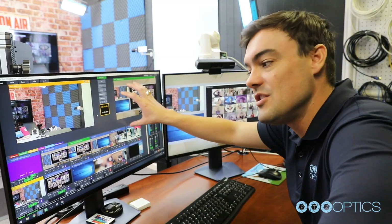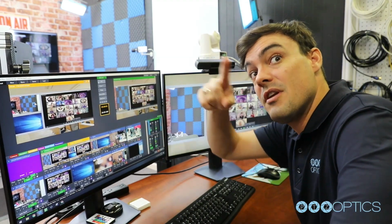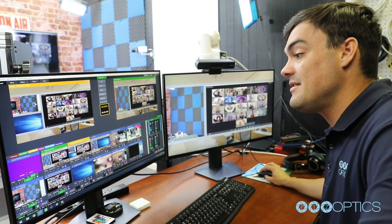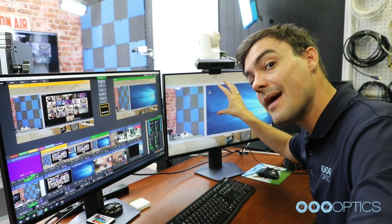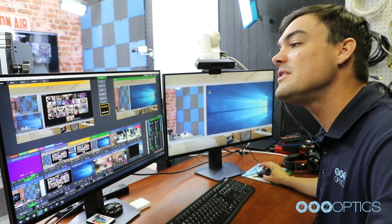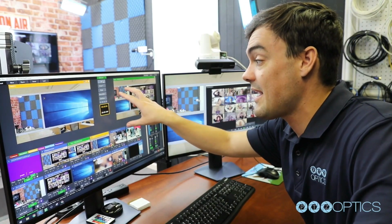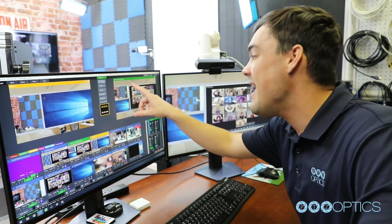Now, this is the final one I wanted to show. So we looked at me through a 30x PTZ Optics NDI camera over here next to my NDI output from my laptop. We looked at the difference between that and then basically the same camera, but now we're capturing a screen capture here. Important thing to note there is that's the speaker view. And then finally, we just combined all three of those ideas. Now we have me, well, not full screen, but that's like my camera. We have the speaker view camera coming from our desktop capture of Zoom and the grid view.